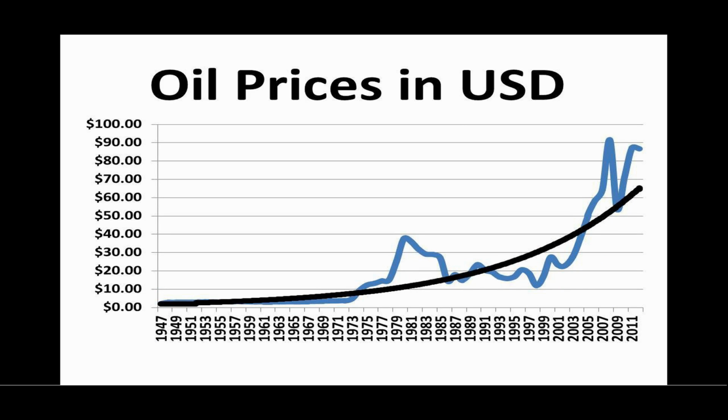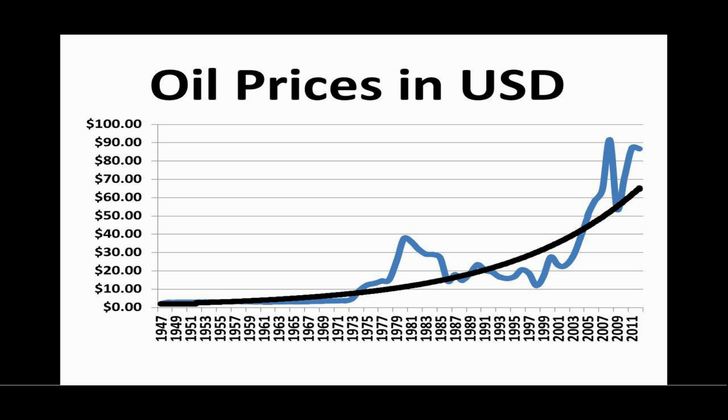The first commodity is domestic US oil, and I have data for this starting in 1947. Now, when we look at the price of oil in US dollars, this is the graph we get for that period of time starting in 1947. And you can see how it's gone up. This black line here is a regression line. It's an exponential line that best describes the changes in the price of oil over that period.